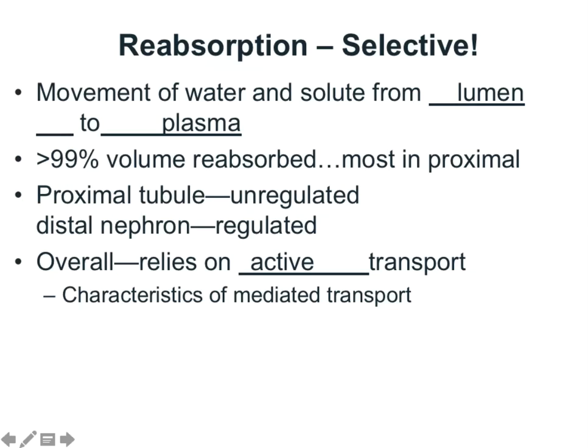And for most of them, the reabsorption process is unregulated. Last time I showed you a nephron, the first 80% of them were purple, the last 20% were yellow. Unregulated means they don't have to ask, should I take this molecule back or not? The answer will always be yes, because you need to take over 99% of the molecule back. So the first 80% is unregulated. But apparently your urine concentration varies. Your urine can be very concentrated like iced tea, or sometimes very diluted like pure water. That's the last 20% of the distal nephron. That's the regulated part. It depends on your body osmolarity. They can decide to take more, take less.